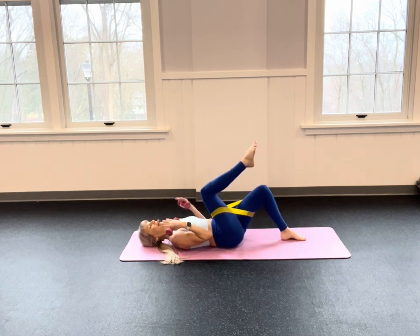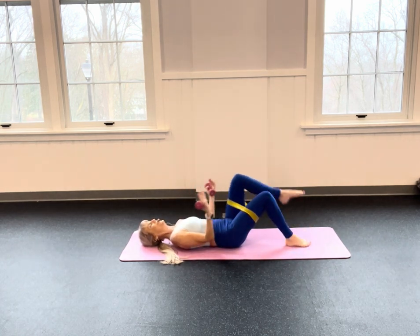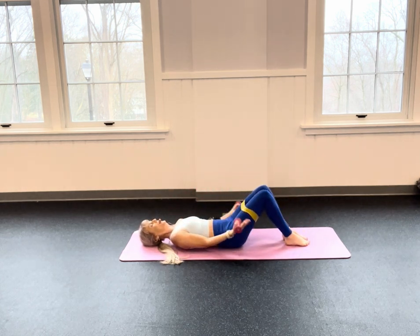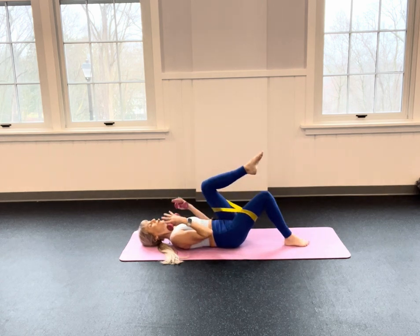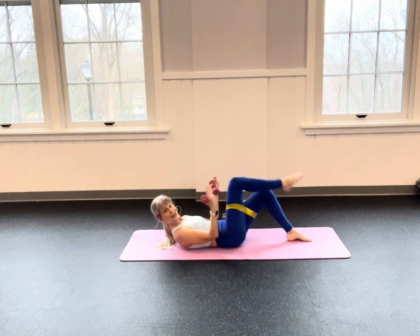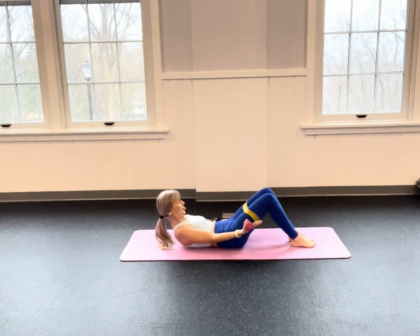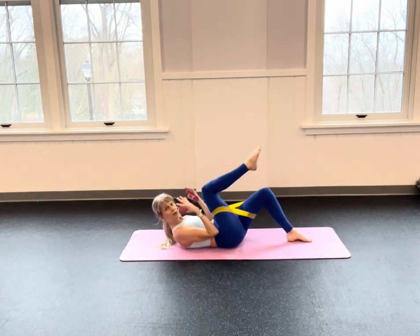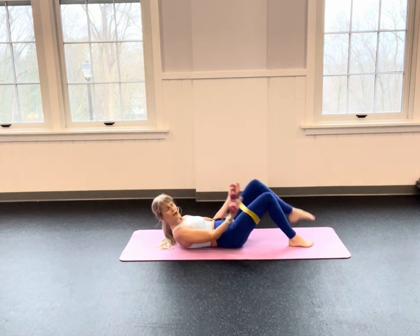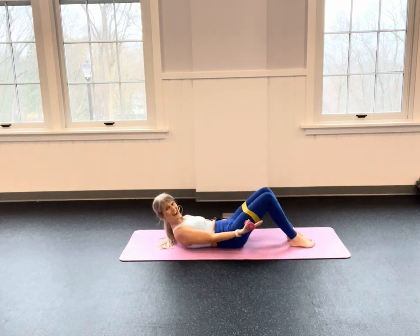We'll start with that. Now whatever foot is on the floor is going to push down into the floor as you lift this leg up. Now you are more than welcome to keep that head on the floor. I'm going to nod my chin to my chest and I'm going to hold my head up. But my head is not being held up by my neck. It's being held up by my core. If your head is lifted, please have your shoulder blades off the mat. The base of the shoulder blade stays on. I'm pushing my shoulders down to my rib cage.